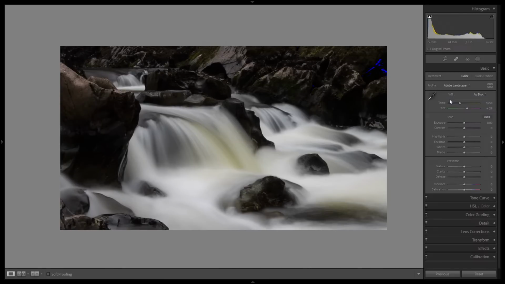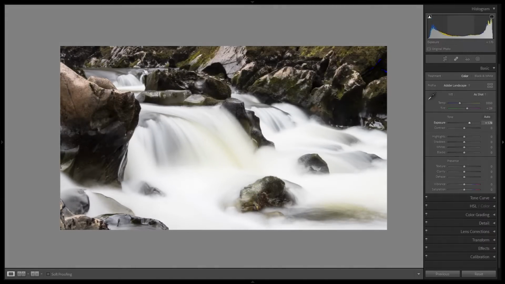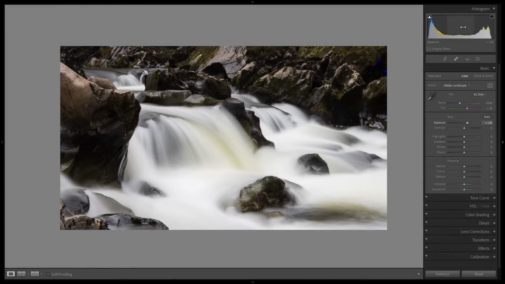First things first, let's look at the exposure and the contrast. The way that I prefer to work in Lightroom Classic is to actually use the histogram and drag the histogram. I can see the effect that that is having on the image. So let's increase this quite dramatically. We can see now that some of the detail is starting to come, but I don't want to blow out the highlights completely as well. So now that we've got that, it's probably a little bit too high because we've lost all the detail in the waterfall. So let's just drag that back a little bit.